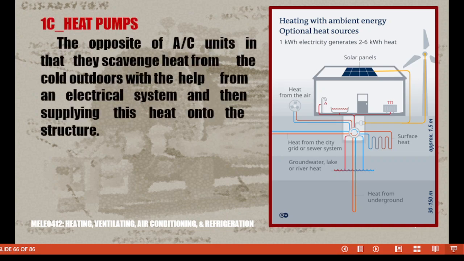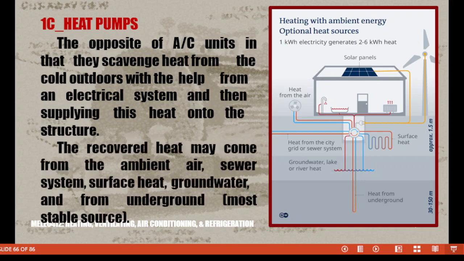So, another one is meron tayong tinatawag na heat pumps. So, ito yung last doon sa tinutukoy natin central heating systems. So, heat pumps are the opposite of AC units or air conditioning units in that they salvage or locate heat energy within the surroundings and then eventually pump this into the inside of a structure. Yung scavenging or locating of heat in the outside surroundings is made possible by the use of electrical systems. So, yung heat may be sourced via the following. So, yung heat pwedeng manggaling from the ambient air or atmospheric air.